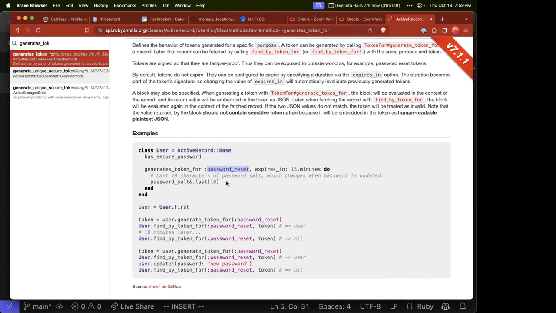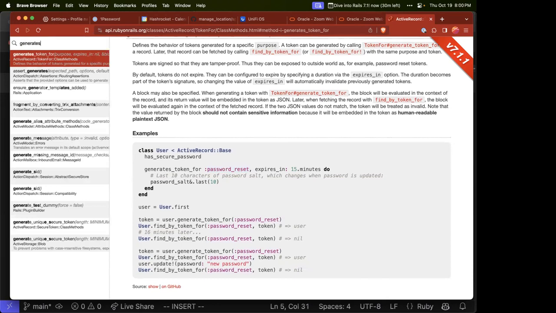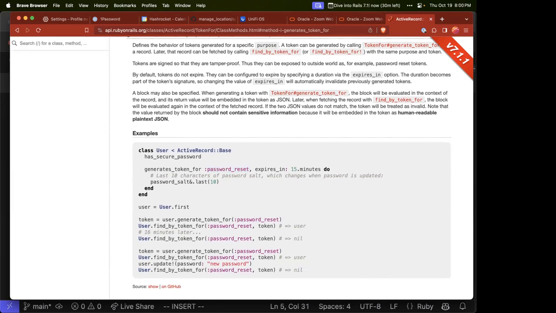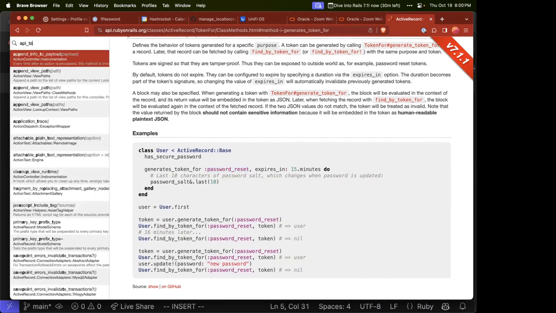Generate token. Oh, what's the other? Generates API token.